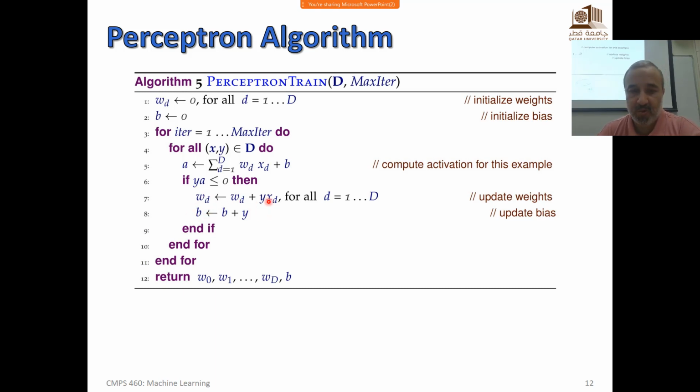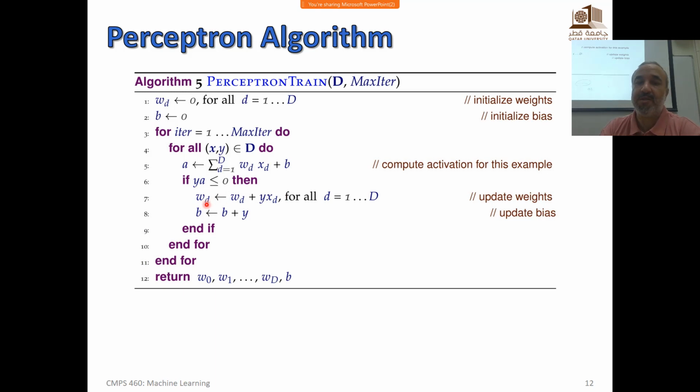Now let's look at what we have here. We said that the value of y is either plus 1 or minus 1, right? This is an equation that is for every weight. For every weight, we add to the weight the value y times the feature value. Remember that there is a weight for each feature, right?